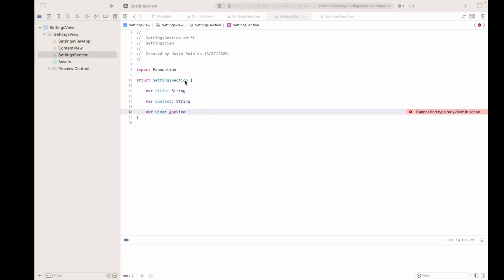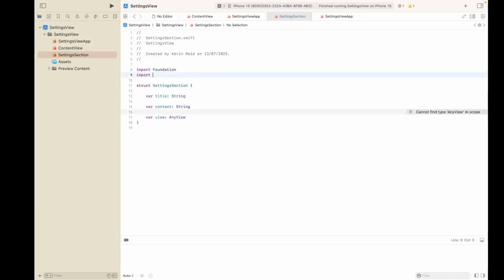Since we are using AnyView, we need to import SwiftUI. The purpose of line 17 is that the SwiftUI view will be displayed for this section. So it acts as a generic view, wrapped within AnyView to allow type erasure.